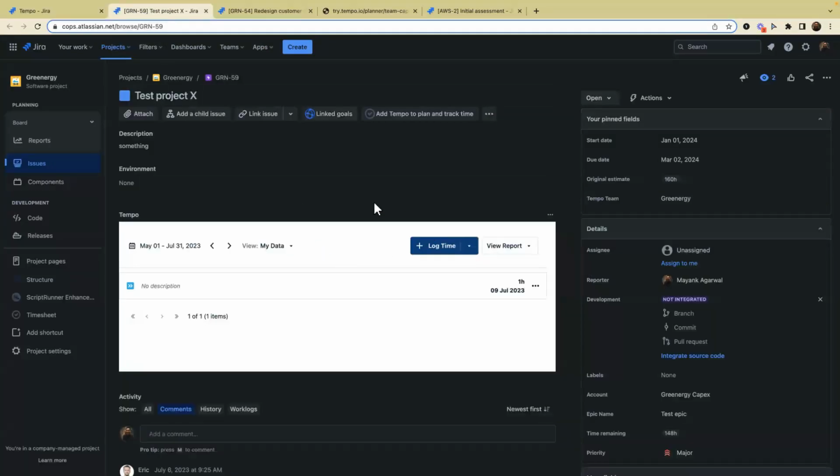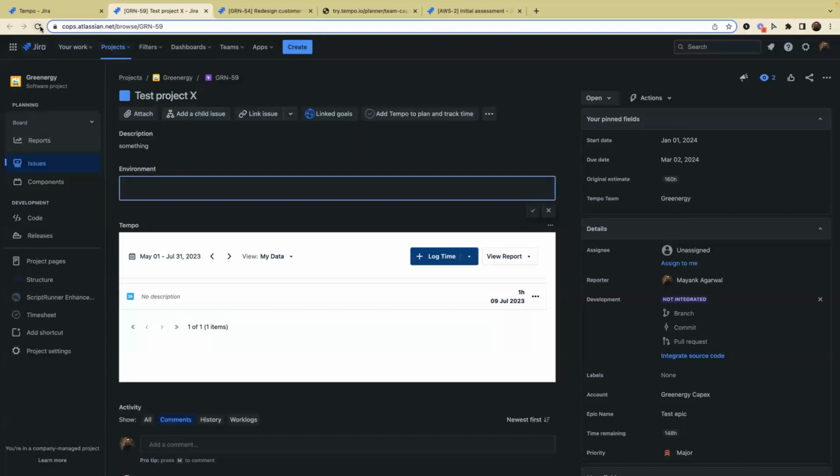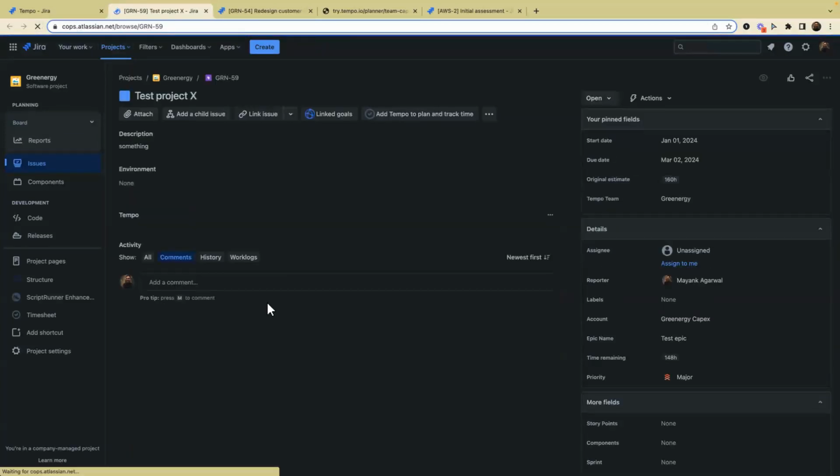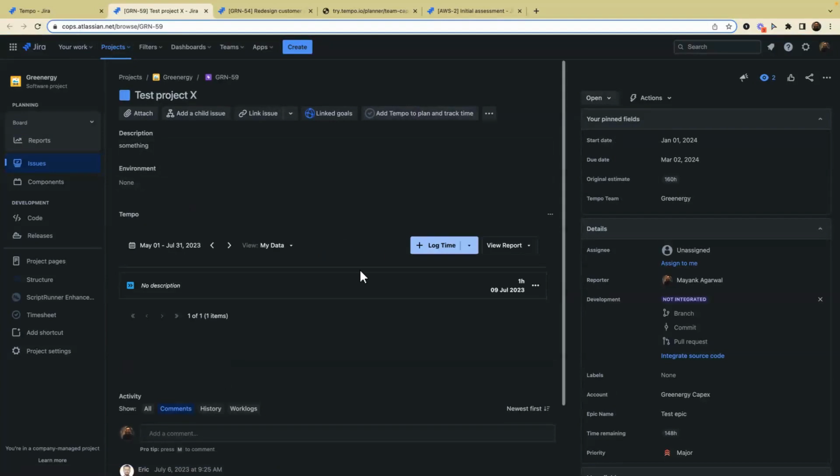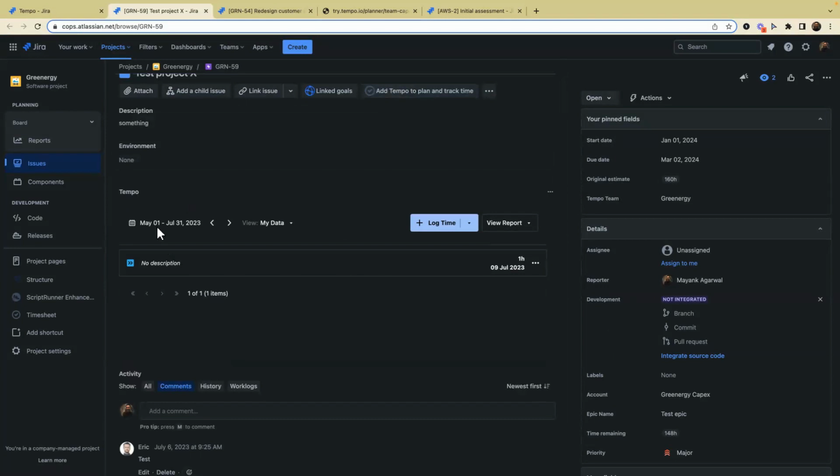And now here, if I again, oops. There is something going wrong here. Not sure why, but the idea is click on that. You can click on that add Tempo to plan and track time somewhere in the middle of the top. Yep, that's right. I mean, it's already there. Oh, okay. Right. Yeah, but this was supposed to be 5 hours instead of that. But I can follow up on that. There may be a bug.